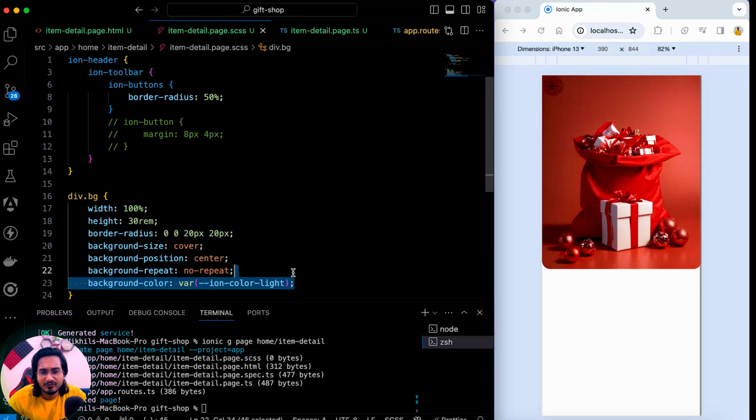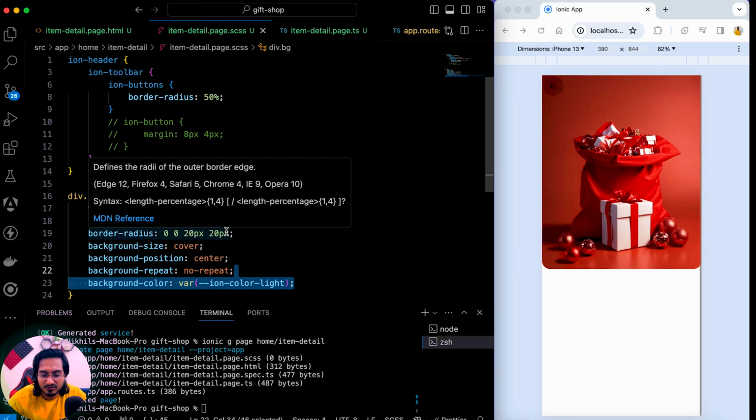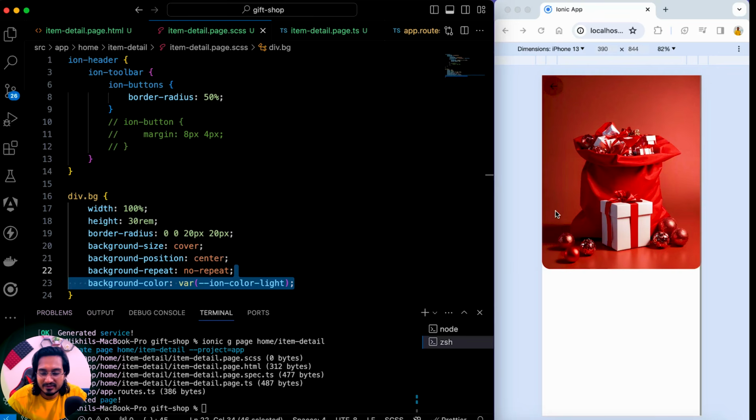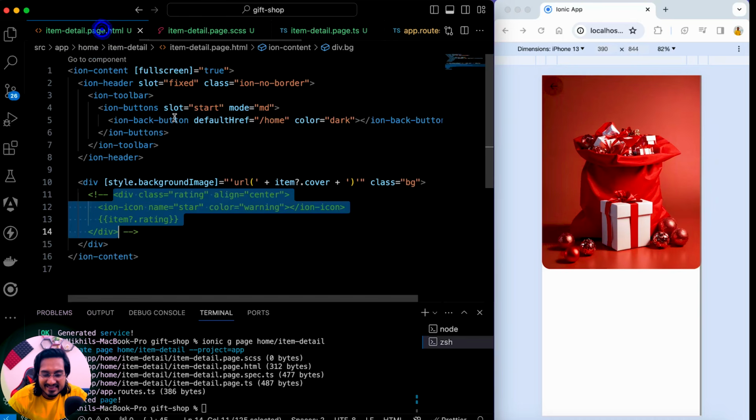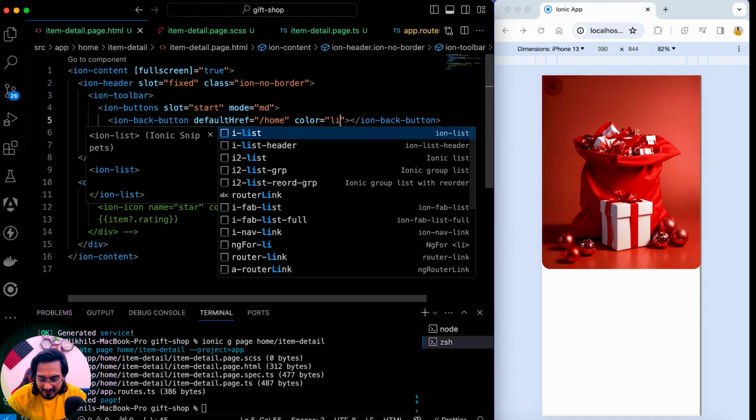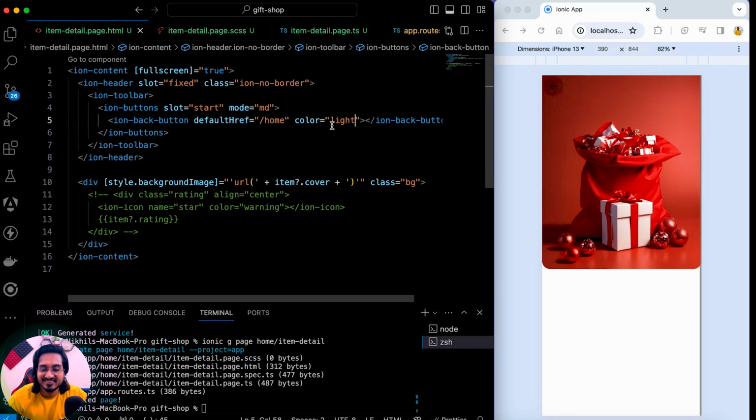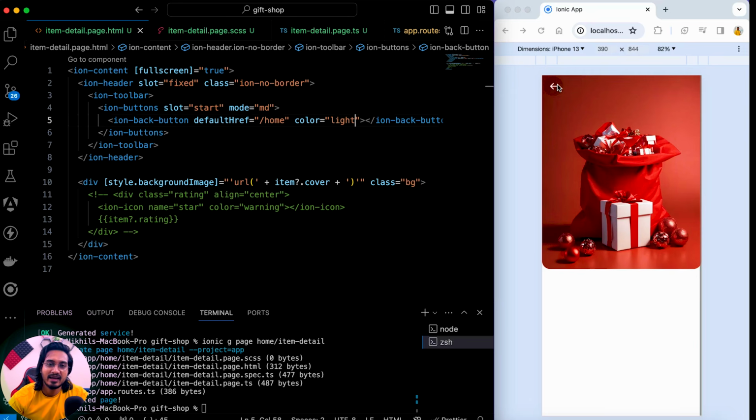And a background color of light I have given to it, so that if you have any other color in this particular div, this one is also of light color, which you can change or you can simply remove that also, because it won't impact anything as of now. But I prefer to do that. And in the HTML one, now I can simply pass a light color, which will look nice. Just check it out. Look at it. It's looking lovely, right? And we have a background looking smooth and transparent also, like the way we have done in our CSS part.